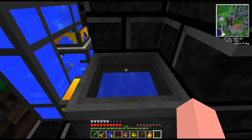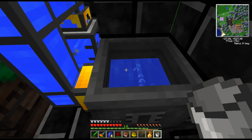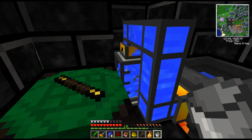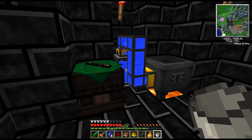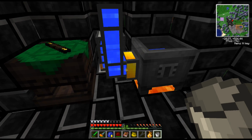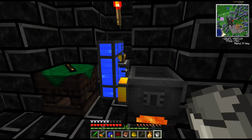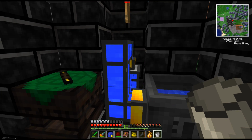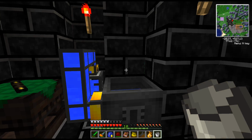So, bam, now we never have to refill this thing. Let me get some water in here. Oh, it's already heated up. That's okay. It doesn't matter, it filled it. I just saw it fill it, so we're good. I might move this whole tank system to right underneath here, so we just have one. Actually, we wouldn't be able to do that because it takes 2 liquiducts to get this to work. So, I don't know. I might move this thing around. It probably won't stay in that spot because it seems to be kind of cluttery. But you know me, I'm kind of weird that way.